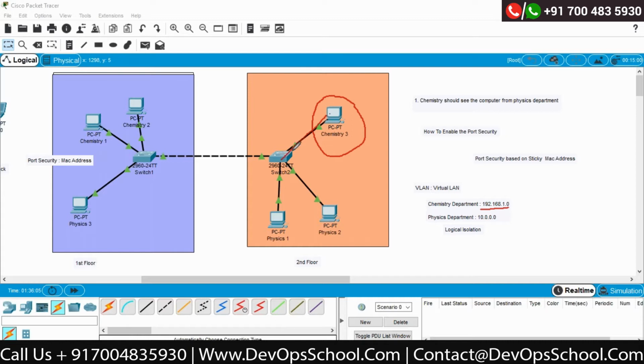This particular person installs some software and is continuously sending broadcasting messages. Now whenever the switch receives any broadcasting message, what will it do? What is the broadcasting MAC address which I told you? It is FFFF. Correct? Do you remember that?